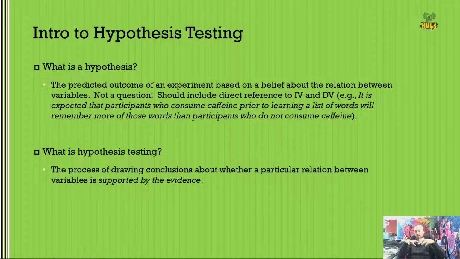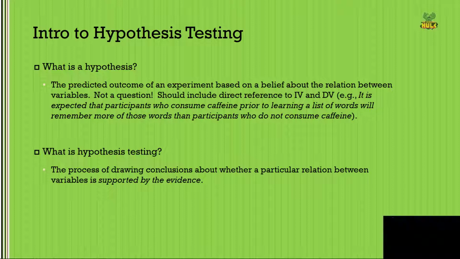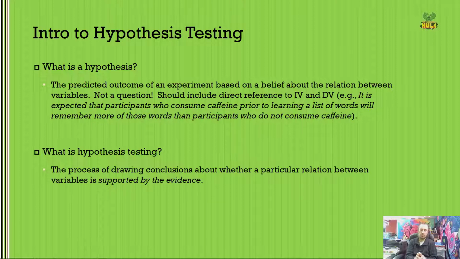I want to be very clear that a hypothesis is not a question. You may have a research question that drives your interests, but at the end of the day, the hypothesis is no longer the question. It is the statement. It is the prediction. It is, in very many ways, how the independent variable will affect the dependent variable. Okay? Now, you don't want to phrase it as the IV will affect the DV. You want to actually say what those things are.